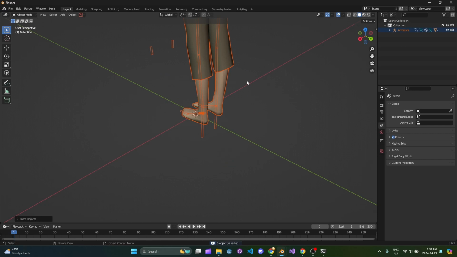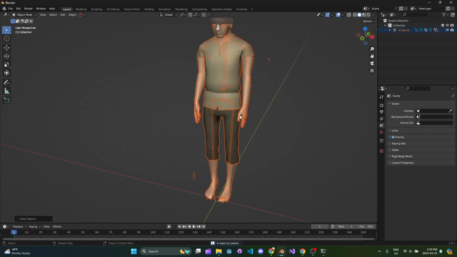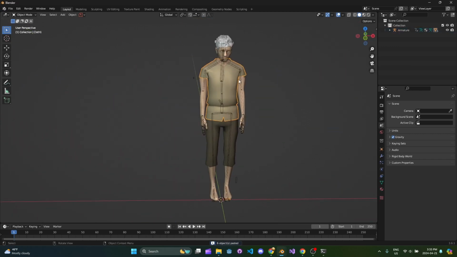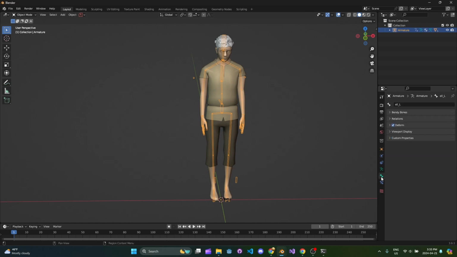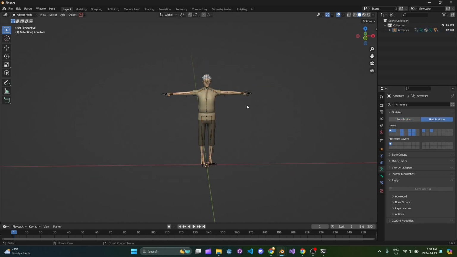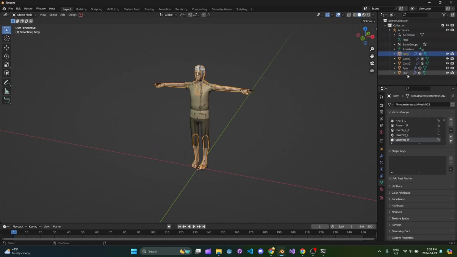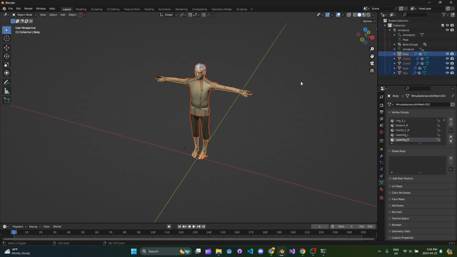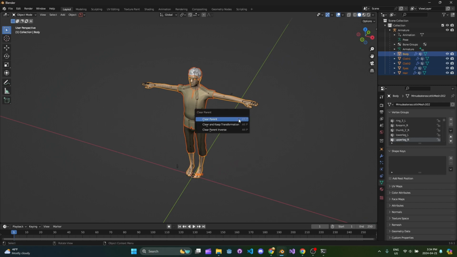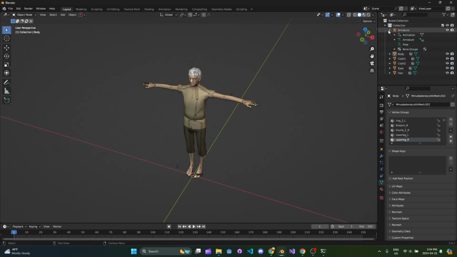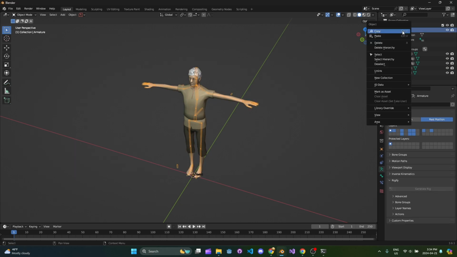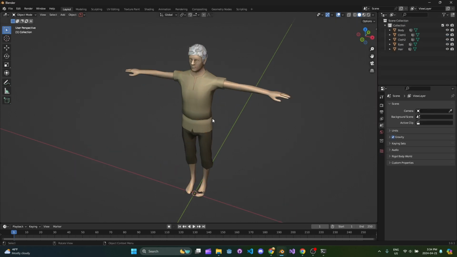Then I'm going to open a new blend file. Once I paste that in, the first thing I'm going to work with is putting this into rest position. Then I'm going to find my parts, all of these components here, and select all of those, then just Alt-P and clear parent. We're going to be redoing the armature, so I don't really want any of this. You can just right-click this and delete hierarchy.